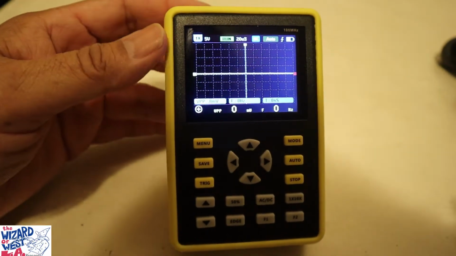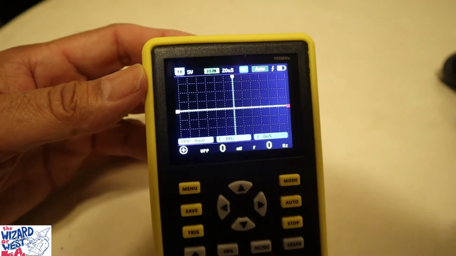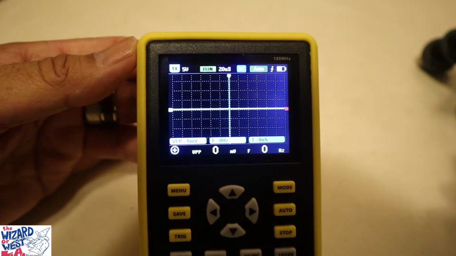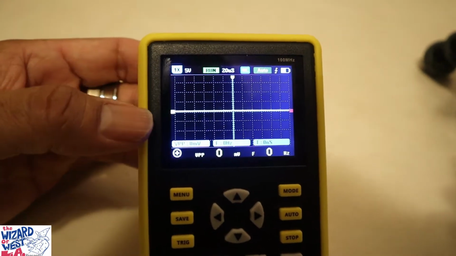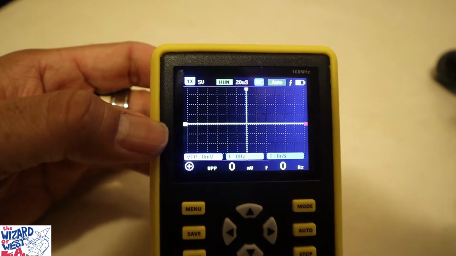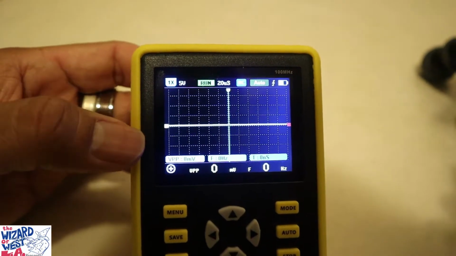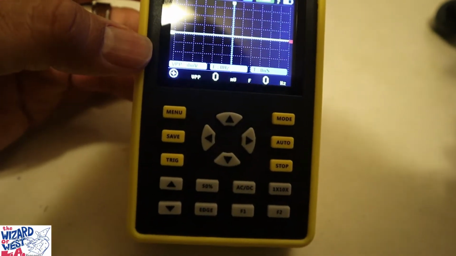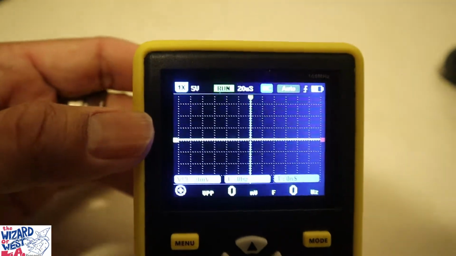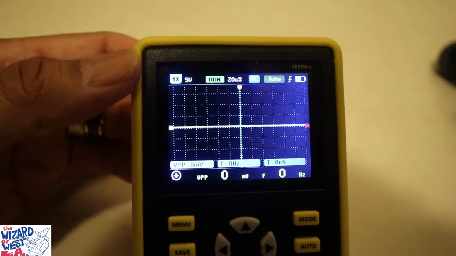Today we're going to take a look at an oscilloscope. There are a lot of different types of oscilloscopes, and this is just one of the many thousands of types. What this device does is, like a voltmeter, it will show you a graphical display of voltage change over time, so you can actually watch things as they move through time. And it has various settings. I'm going to show you a basic demonstration of how it works in case you haven't tried one.